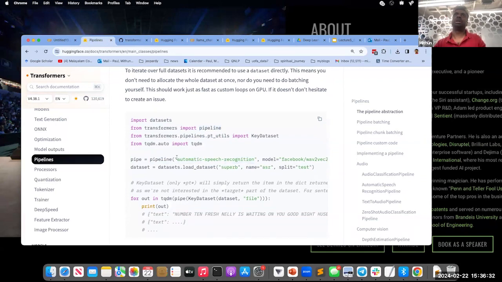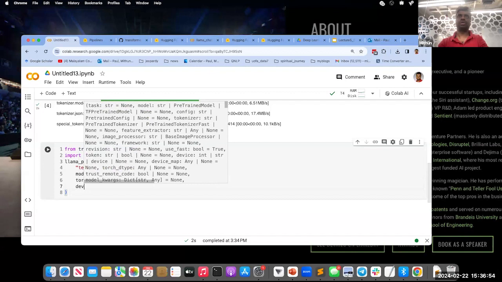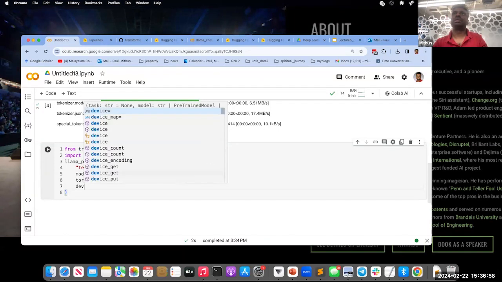If you remember, earlier we were using things like sentiment analysis, right? And now instead we are using text generation. The model is model. We need to put what we call torch data type for torch, because it likes to have its own float pointer. So that is float16, torch_dtype. And oh, there you go, finally it is showing up. So it's expecting device_map.